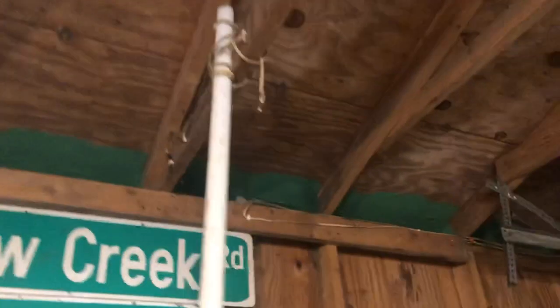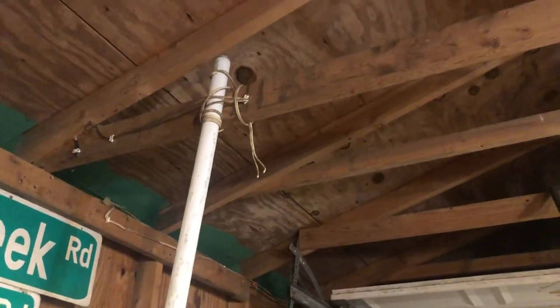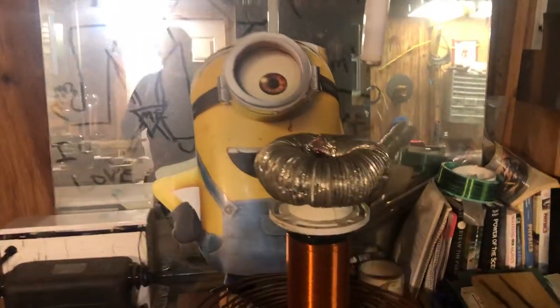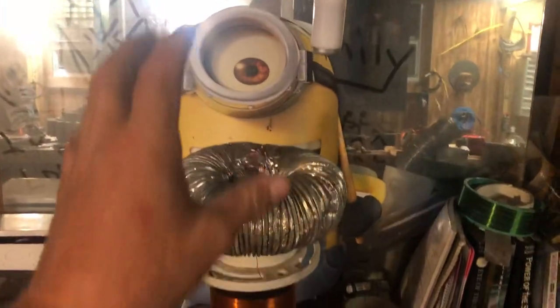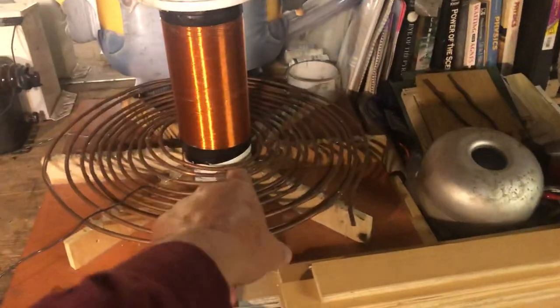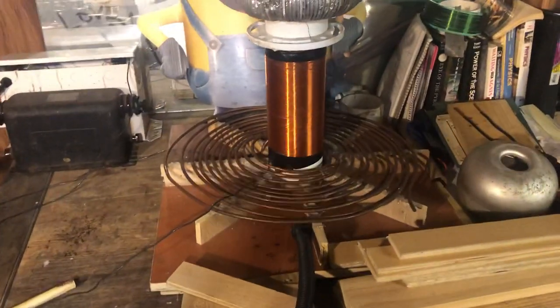out of the secondary. And we have this light hanging here. I just got wire wrapped around it, but it's not grounded. So it's just a virtual ground. And you'll see what this experiment will show is I am taking the positive end here and I am sending the negative end, which is the bottom of that secondary, to the ground. So there is your dipole.